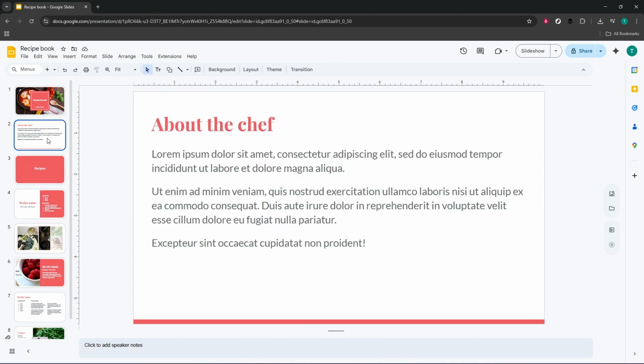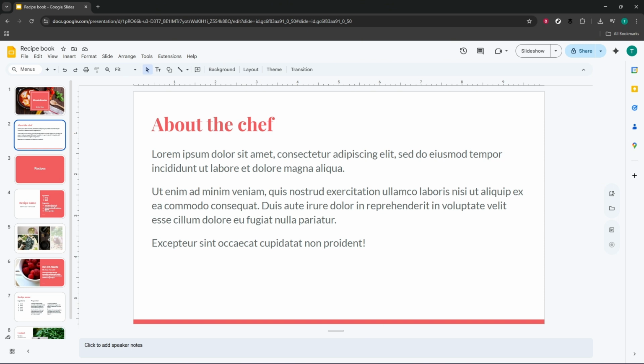Click once on the slide you want to delete in that left panel. When you select it, you'll see a clear visual cue that it's active, such as a highlighted border or a different background shade around the thumbnail. Take a moment to confirm it's the correct one by glancing at its thumbnail image or checking the main editing area, which will display the selected slide full size. This quick check helps you avoid removing something you intended to keep.